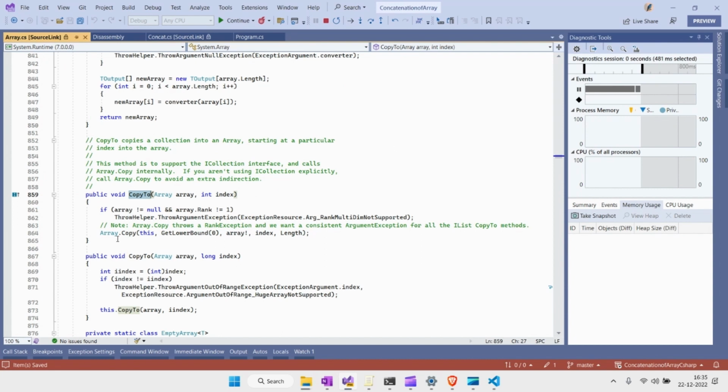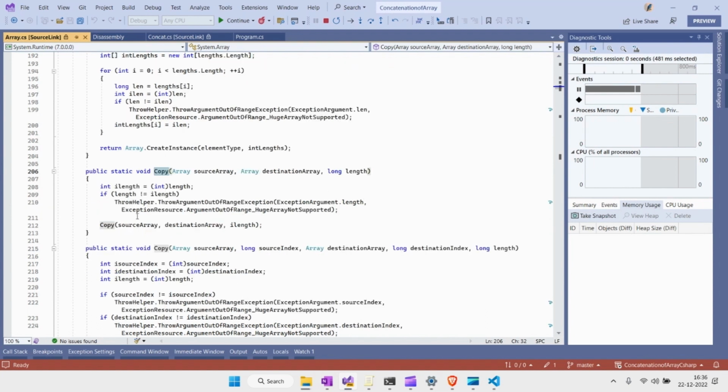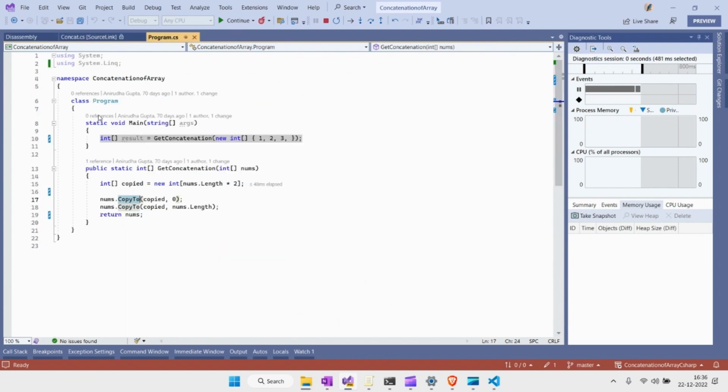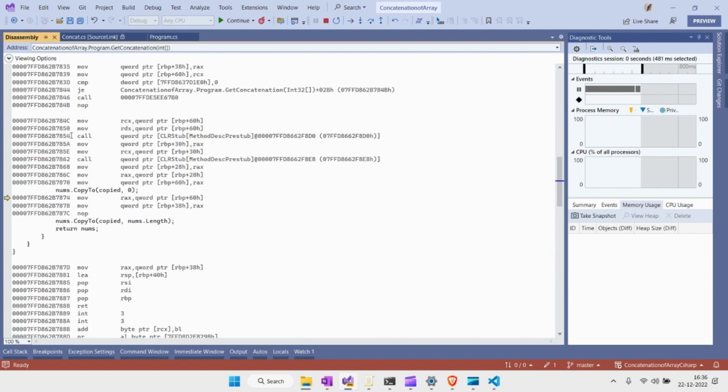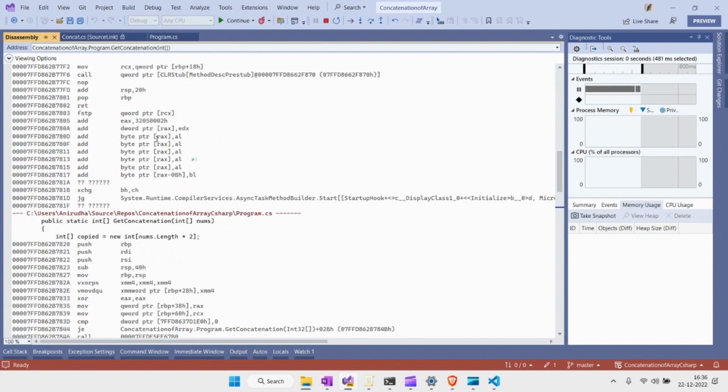The other thing you can do is figure out how this works internally. You can see that it is Array.Copy, and you can go to a deeper level into how copy works. You can see this is copying, and if I press F12, you can see that it is calling itself. Otherwise, whenever you're debugging, you can also figure it out. If you are good with assembly, you can always figure out how these things are working.